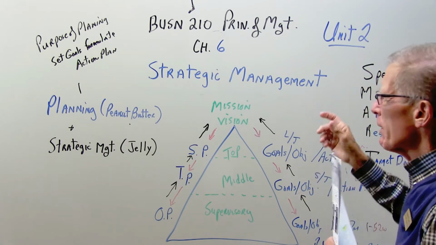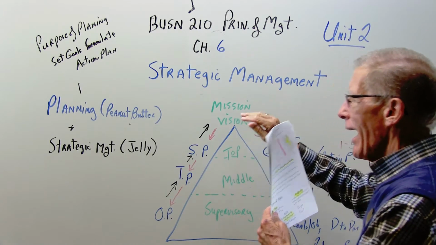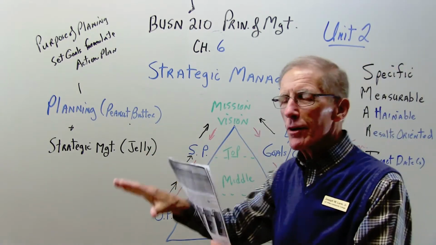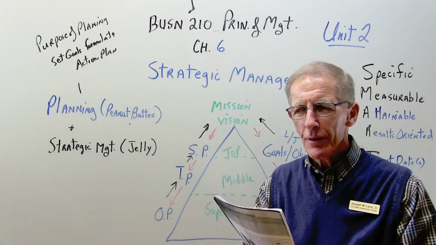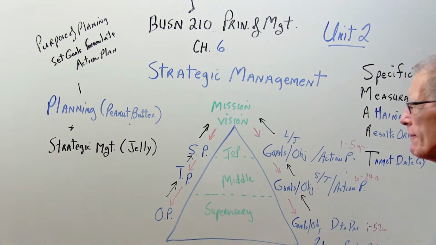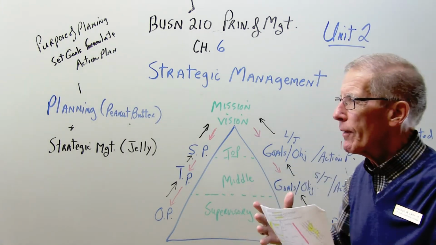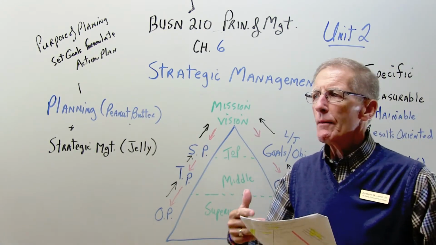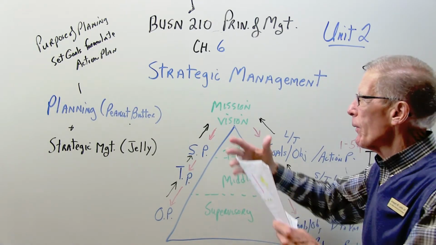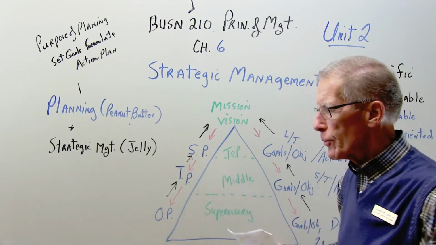The reason I wanted to review that a little bit is that planning, strategy, and strategic management all work together. Our author felt, and I would certainly agree with him, that strategic management is such an important part of effective planning and having a successful company, that just like we had a Chapter 5 dedicated to planning, we need a Chapter 6 dedicated to strategic management.